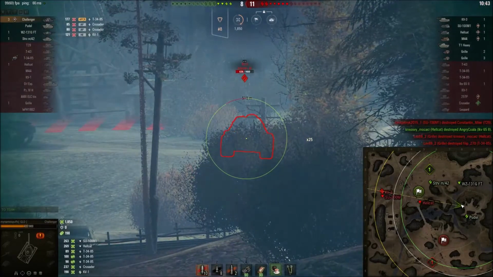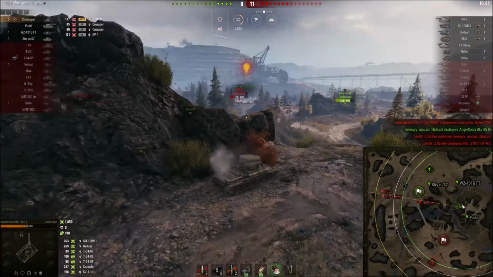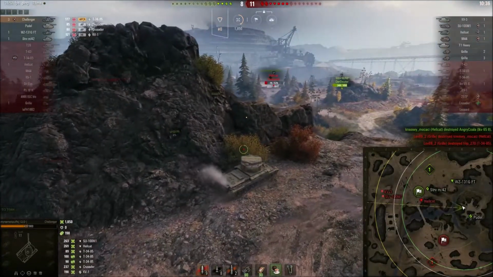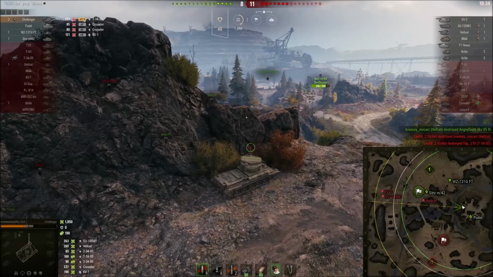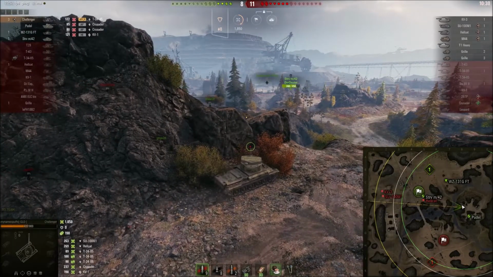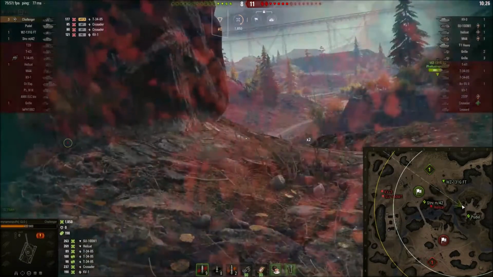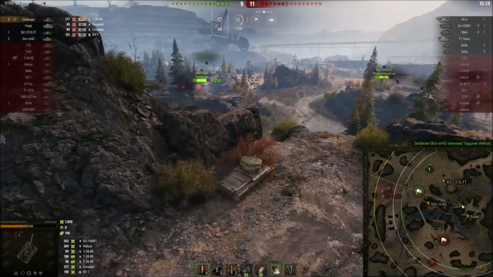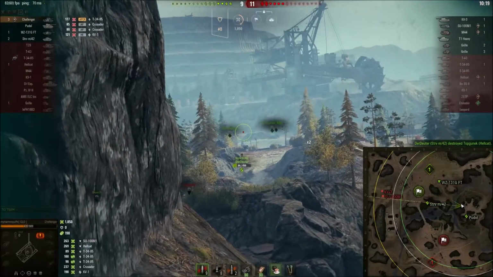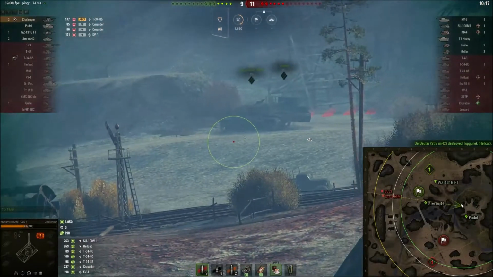Switching attention now to the KV-3. Puffs gets spotted, but maybe that shot went in, maybe it didn't. We just don't know. Maybe if the KV-3 gets respotted, we'll be able to have a vaguely intelligent stab at it. The friendly team's down to 8-11, by the way. I mean, Puffs has certainly been doing the damage and picking up the kills and whatnot, but it appears the rest of his team maybe not so much.